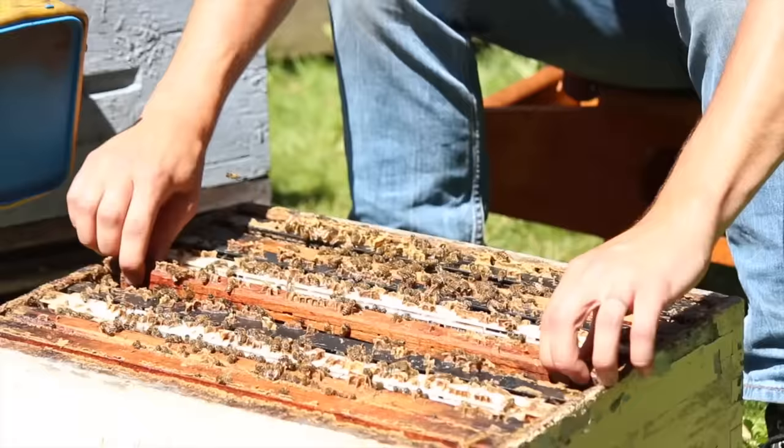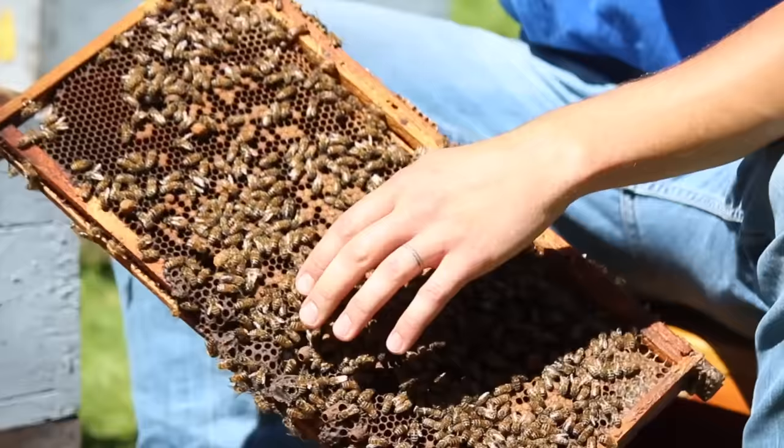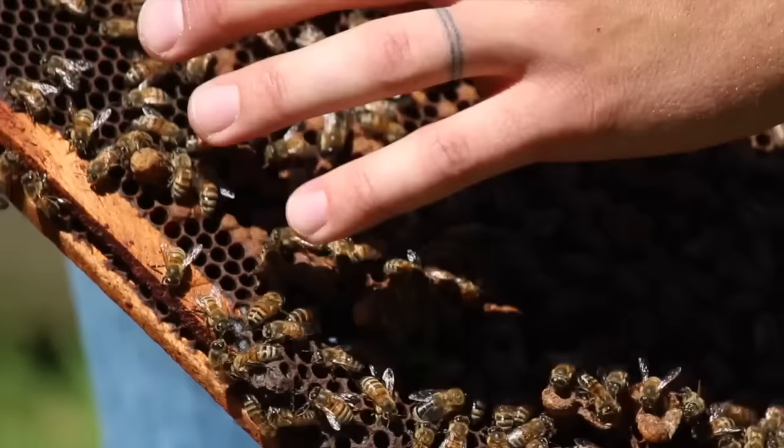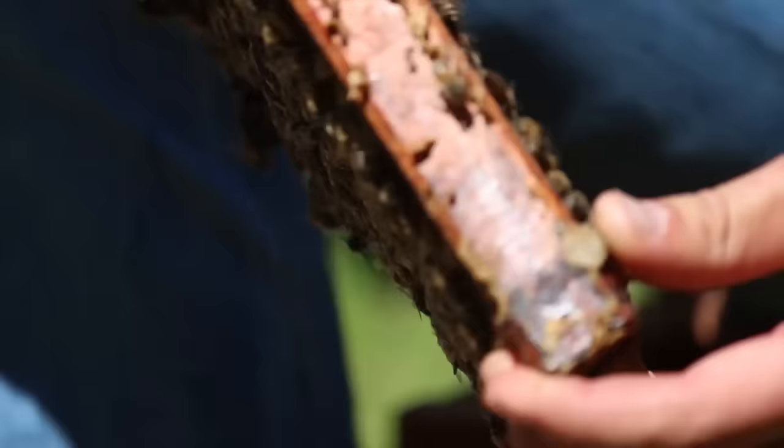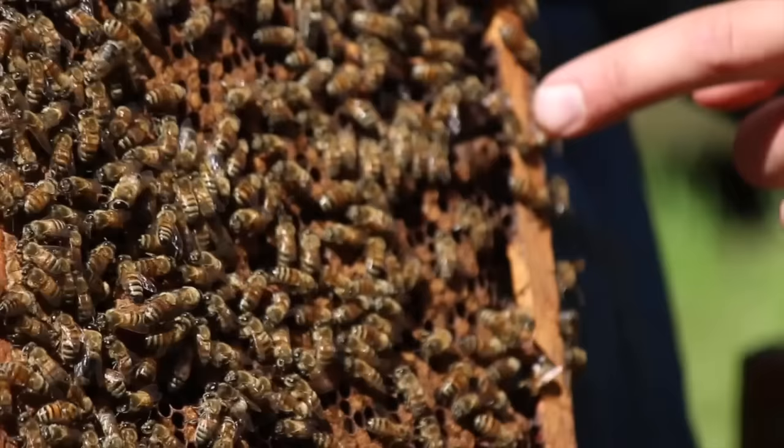So here again, we have a bunch more queen cells that the bees are working on. They've got cells over here, cells down below, cells on each side of the frame. But again, notice the spotty brood pattern and the lack of a heck of a lot of bees on these frames. Again, we see another queen cell down here closer to the bottom.